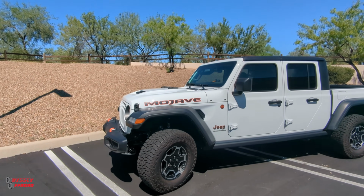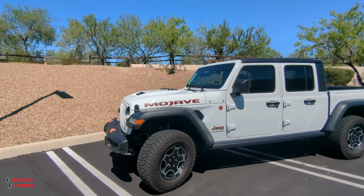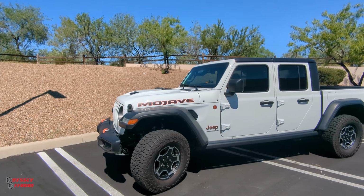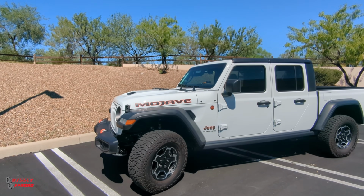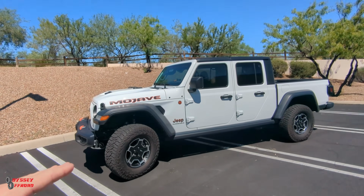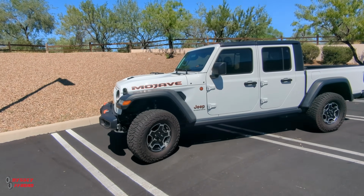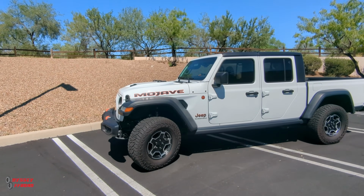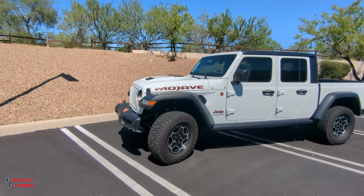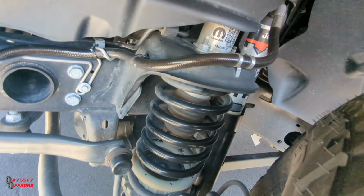Because if you couple that with the 33-inch tires plus the inch and a half front suspension lift, you're 2.5 inches taller than the base model Gladiators, and about 1 inch to 1.5 inches taller than the Rubicon. And it is pretty drastic. If you park them next to each other, you can see the front tire is pretty tucked up in on the Rubicon, these 33s, as opposed to the Mojave here, where you have quite a bit of room in the wheel well. And also with the suspension on the Mojave, you get the hydraulic bump stops right there.